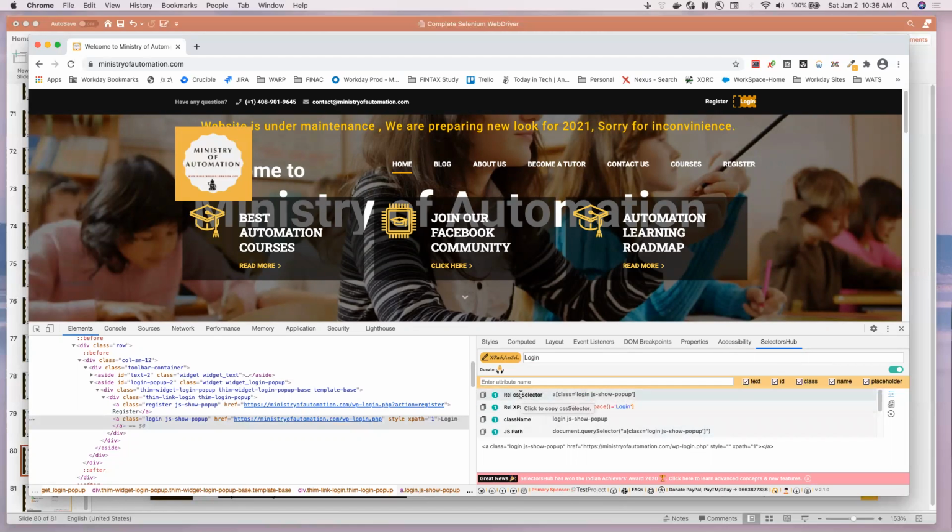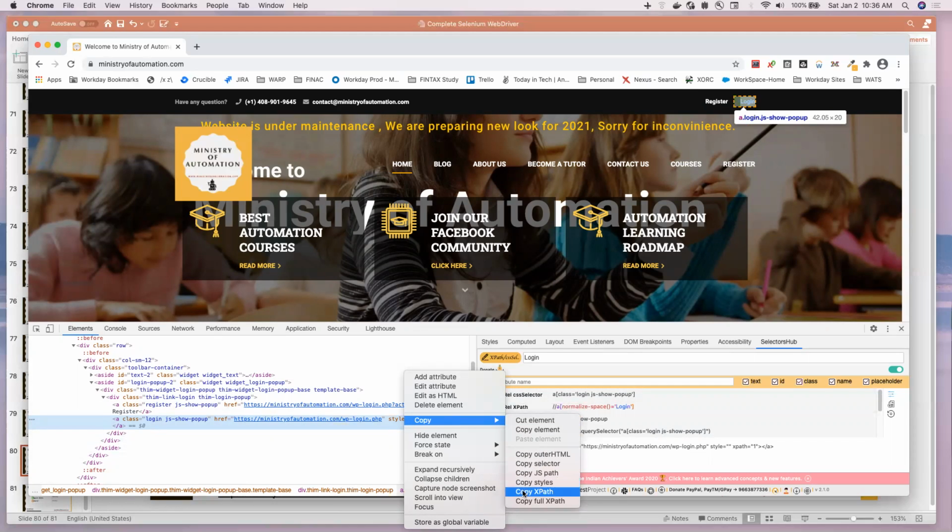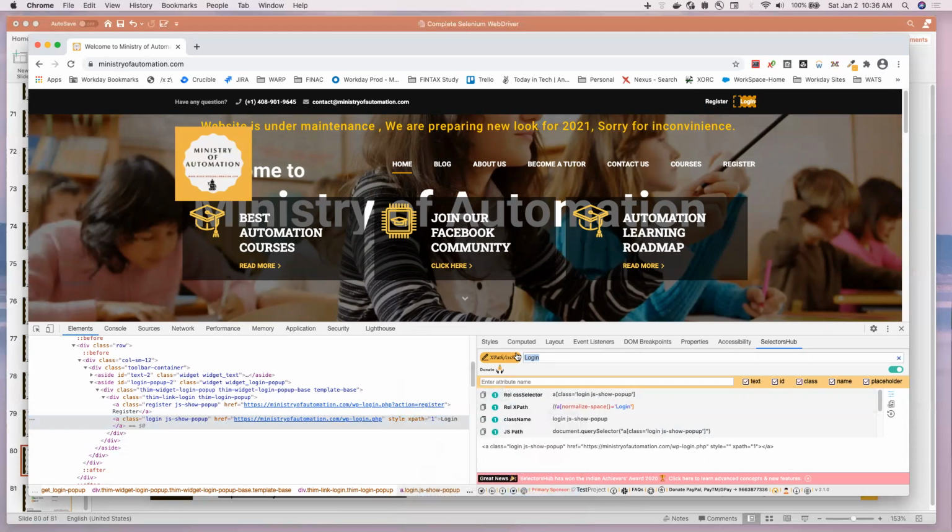And this is aligned with the way we learn writing XPaths. If you right click and copy XPath, whatever the browser gives you, I generally don't recommend it because it gives you very weird XPaths sometimes. See this. That's why I don't recommend the copy XPath given by the Chrome developer tool. But when you use Selector Hub, it will probably give you one of the best XPaths, and you have very good flexibility of selecting and deselecting. But don't blindly select anything from here. Try to understand how it has generated an XPath or CSS, and hopefully it will make sense to you. Okay.